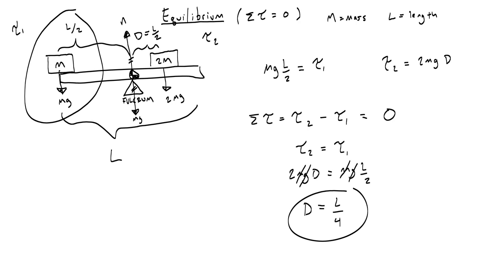Alright, so now let's do a different problem. What if you had this exact same problem, but instead of the fulcrum being placed actually on the center of mass, let's say it's placed just slightly to the left. So we'll put the center of mass in the middle, and let's divide this board into sixths. There are 3 of the sixths, and there are the other 3 of the sixths.